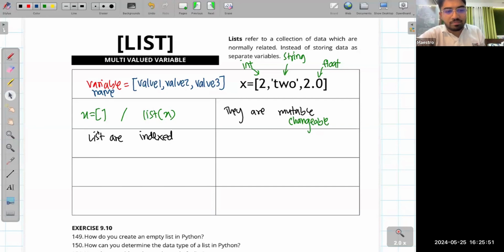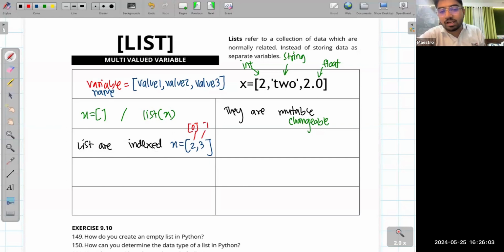Example, if I assign a list x equal 2, 3, the index of this first value is 0, and the index of this one is 1. So each and every value, like a string, do you all remember? In a string, each and every character is indexed so that we can pick it one by one. In the same way, this list is indexed, with index number 0, index number 1.